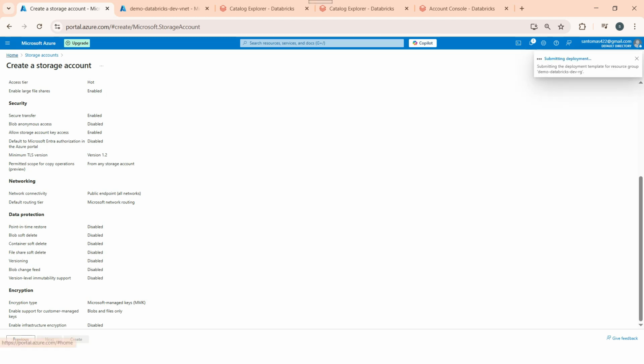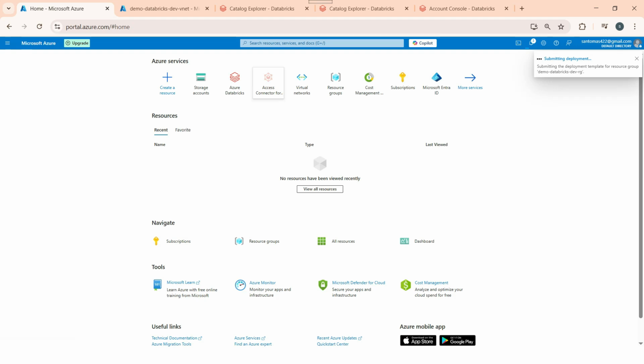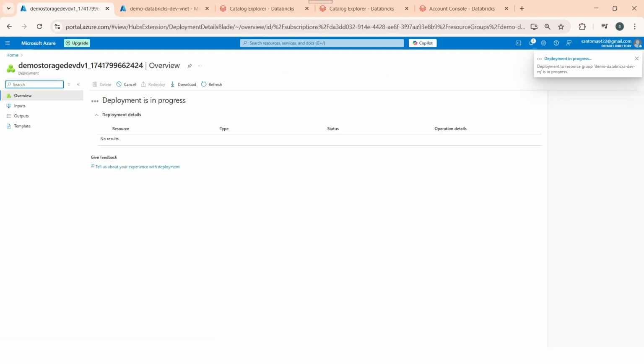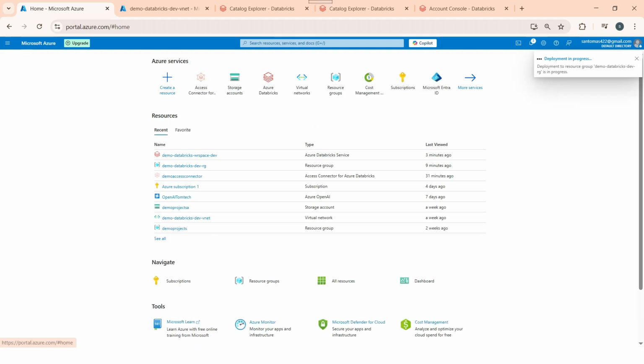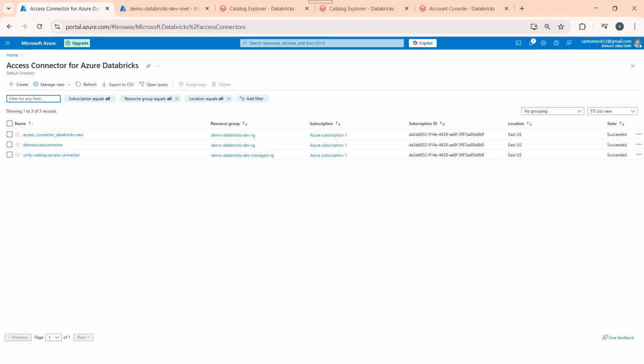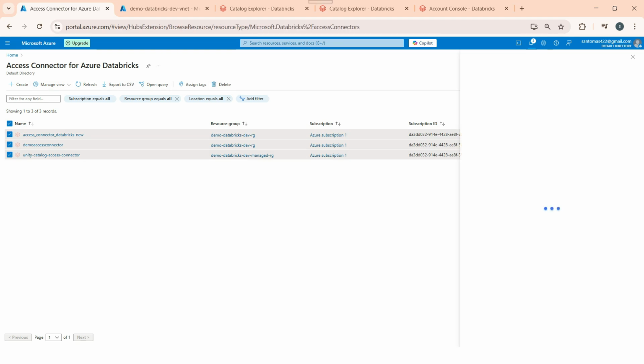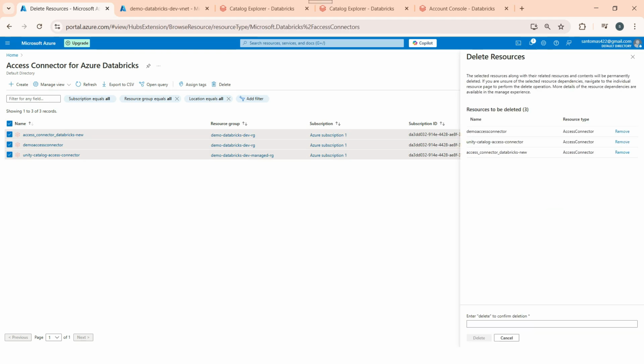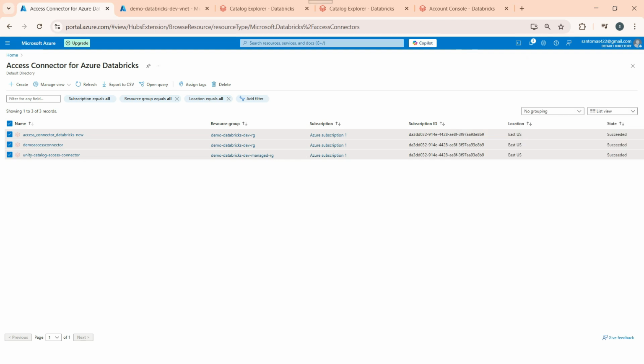Let that get created, and then let me check one thing. Let me open the access connector for Databricks. We already have multiple access connectors. Let me select everything and try to delete that first. Oh, okay, let's leave it for now.